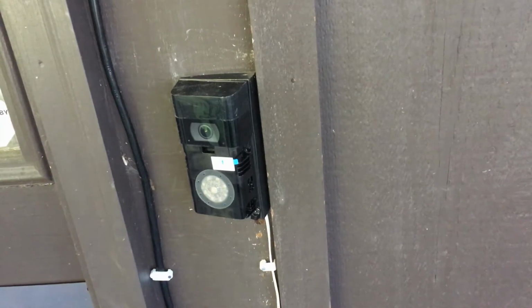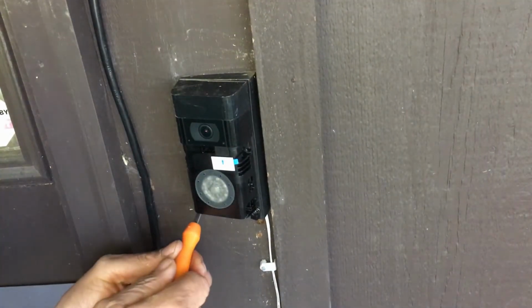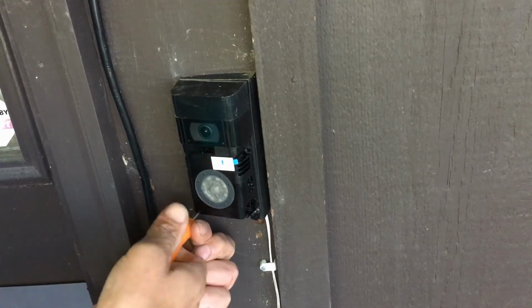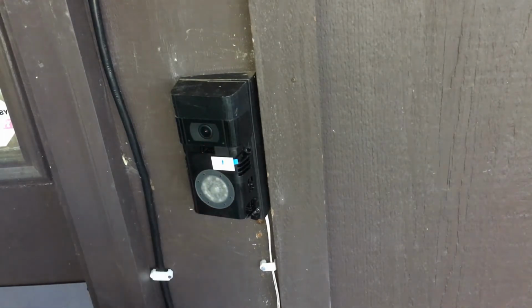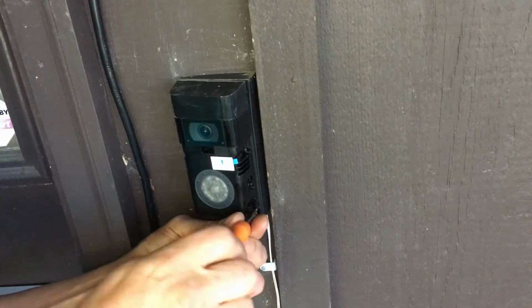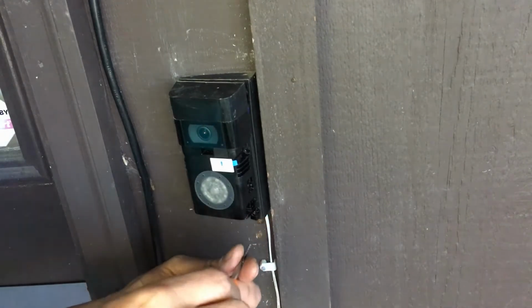Like I said, it works really, really well. It's just the battery's causing me issues at this location. It's about 3 or 4 years old. It's one of the first Rings. That may also be a reason. So it's four screws. I used only the screwdriver that came with the kit.